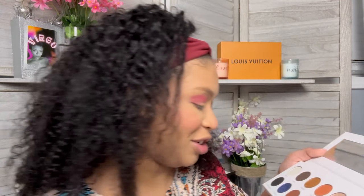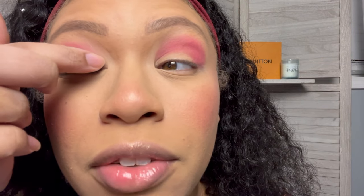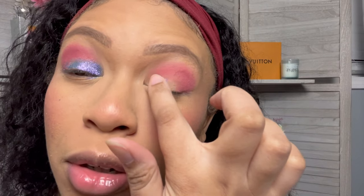That actually blended really nicely — it was a bit patchy on my arm but when you actually blend it out with the brush she doesn't look bad. Now we're gonna go ahead and get into Claudius. Look at that — that is just gorgeous. There is definitely fallout, but that is pretty. We're gonna be a unicorn today.